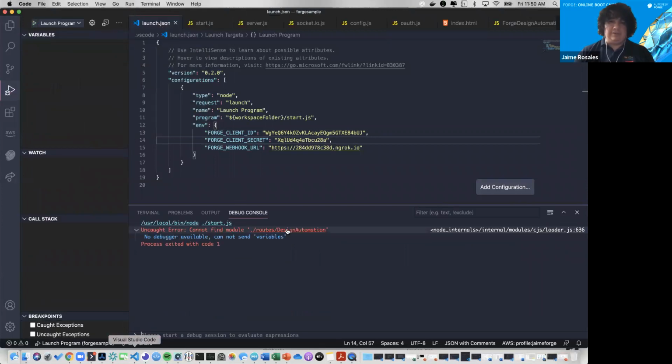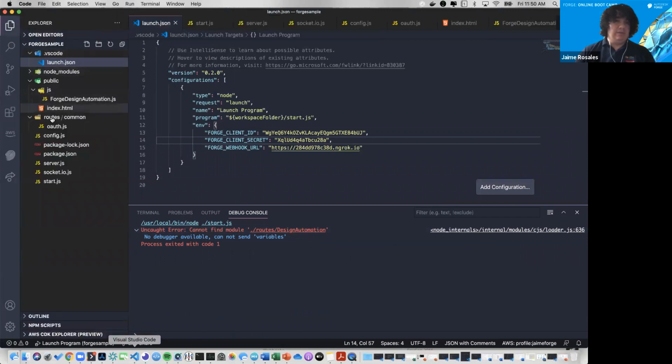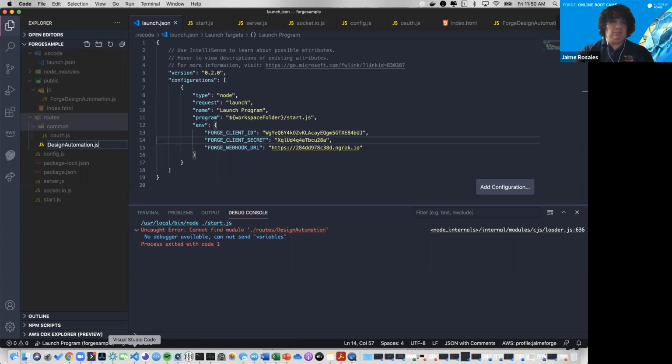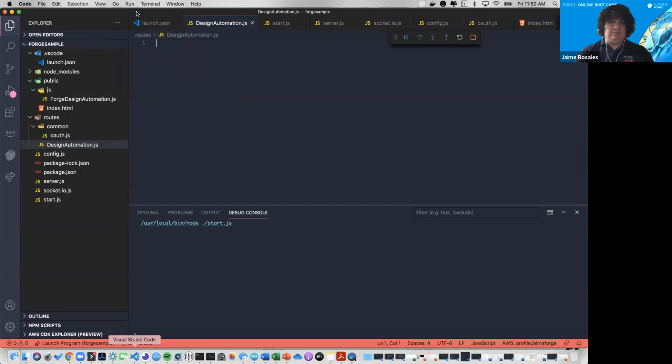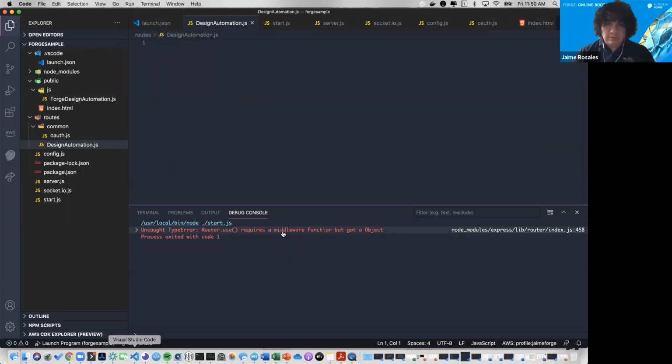Oh, yes. No, so it's not going to work yet because we still need to add a definition to the design automation.js. Actually, if I add it, let me see. Routes, new. Even if it's empty, it's fine. Oh, where do I use object? Yeah, no, it's not going to work yet because we still need a couple of things to be set up. But at this point, it should kind of look like this, with all the preparation files that we have.